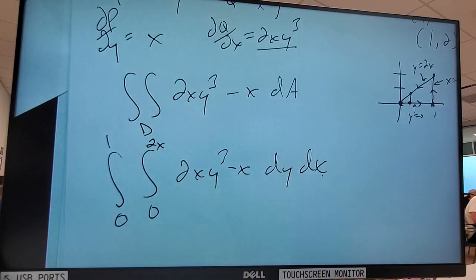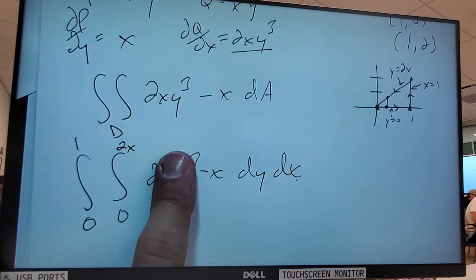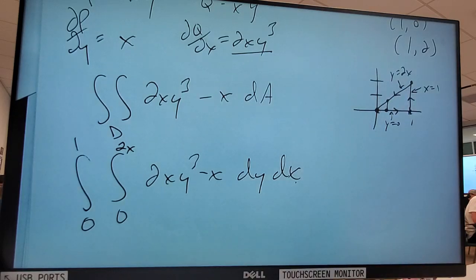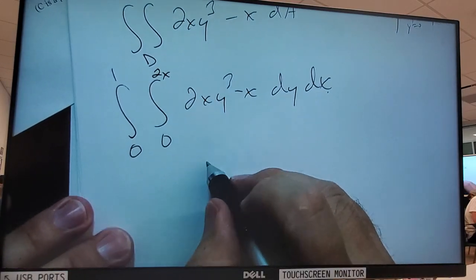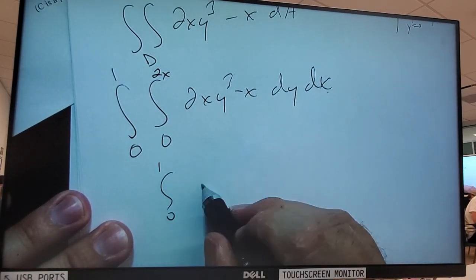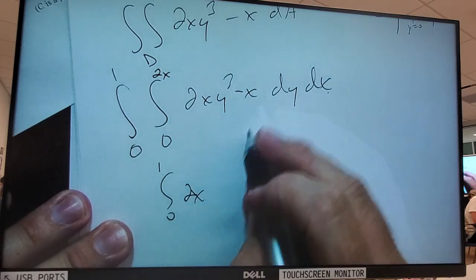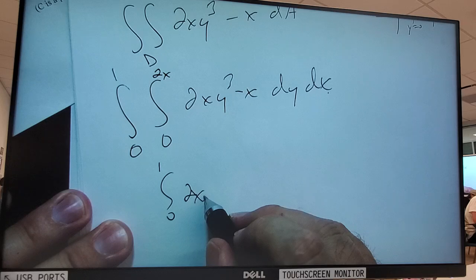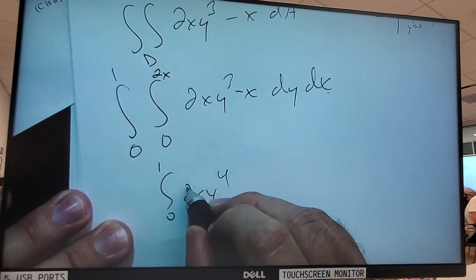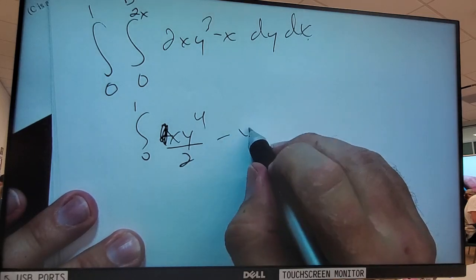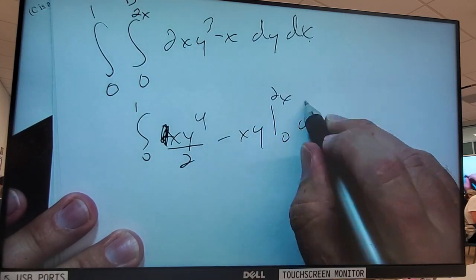So that almost sounds like, why are you adding work to yourself? Well, no, because now I can look at it in a very different way. I can look at it as just cover that region. So if x goes from 0 to 1, y goes from there, I've covered the region. And how do you integrate this thing in the middle here? X, that's right, 2x, y to the 4th over 4, so we'll just do this. Is that cool? Minus xy, and I'm going to go from 0 to 2x.